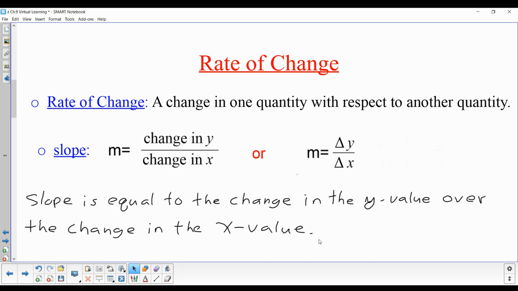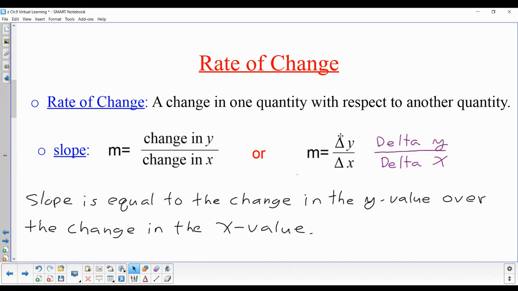In this video, we are going to review slope and rate of change. Slope and rate of change are almost interchangeable. Slope is measuring the steepness of a line, and it will use the formula slope. They use m for slope for some reason. Slope equals the change in the y value over the change in the x value. This formula is shortened by being written as slope is equal to delta y over delta x.